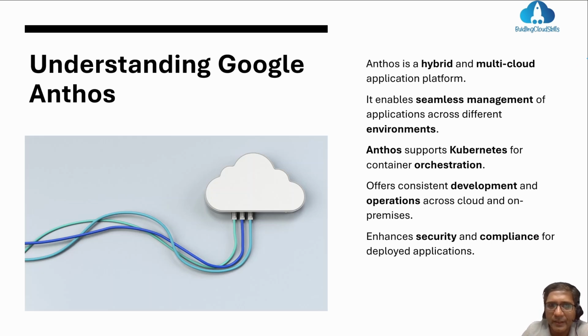Anthos creates that hybrid environment for us for seamless management between the environments. It supports Kubernetes for container orchestration, and you can run this with security and compliance. So you have one place from where you control and manage the environment, and Anthos will help you do the same thing in both environments together, on-premise as well as in GCP. So for hybrid implementation of Kubernetes, we have Anthos available. You can say Anthos is another layer on top of Kubernetes required when you want to do hybrid container implementation using Kubernetes. Anthos also offers Migrate to Anthos as a service, wherein you can migrate your virtual machines to containers. Something which Anthos supports.